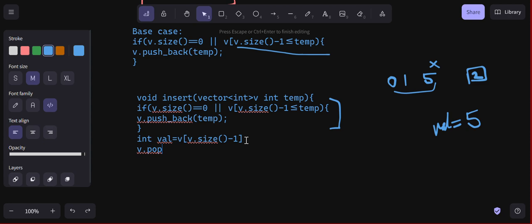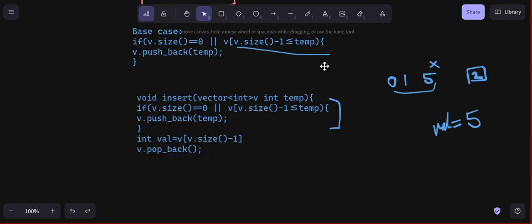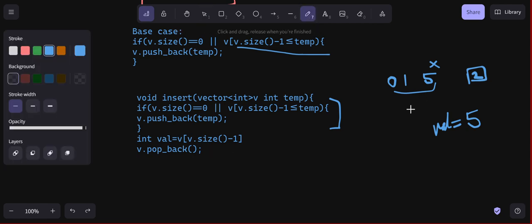If you are using an array, you can use a similar function. When I write v pop back, your array will become 0 1, and 2 will still be somewhere, and 5 will be stored at val.